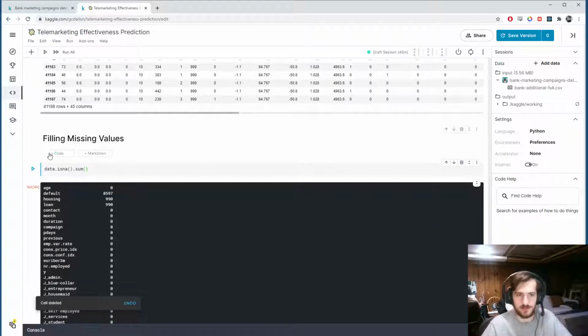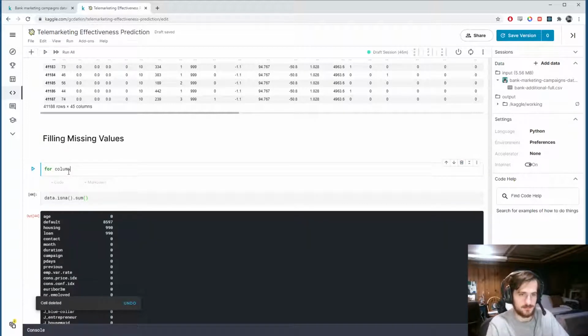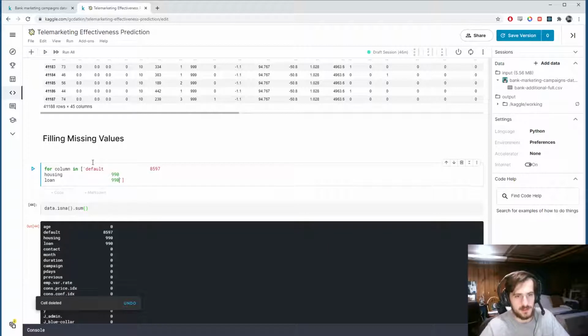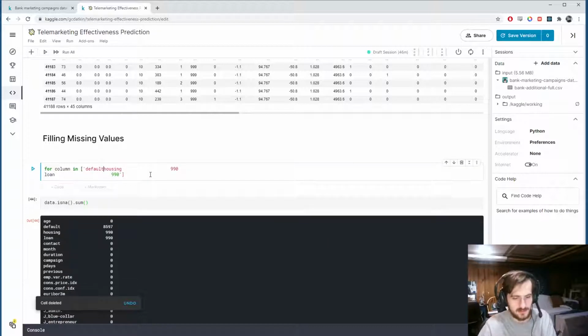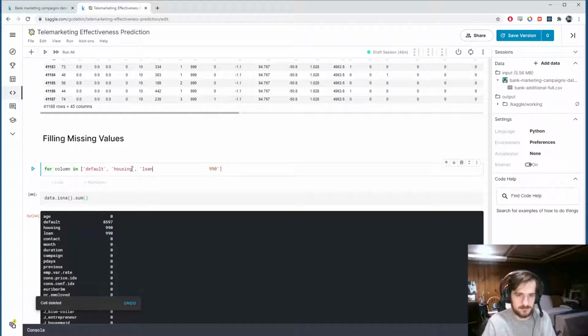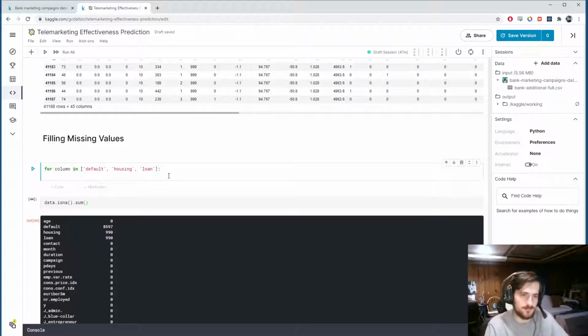So we can just iterate through, we can say for column in, and then I'm just going to go and process this a little. Okay, so for column in default, housing, and loan, data sub column equals data sub column dot fillna with data sub column dot mean.